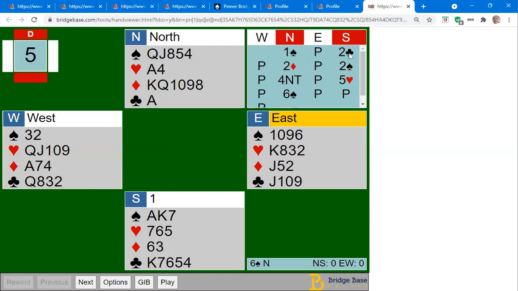You've shown something like 10 points with your 2 clubs, but if you now bid only 2 spades, you're sort of suggesting, well, of the suits you have, I have a minor preference for spades over diamonds, and it's not that encouraging. Maybe it's showing something like 9 points where you bid 2 clubs. I prefer 3 spades there.